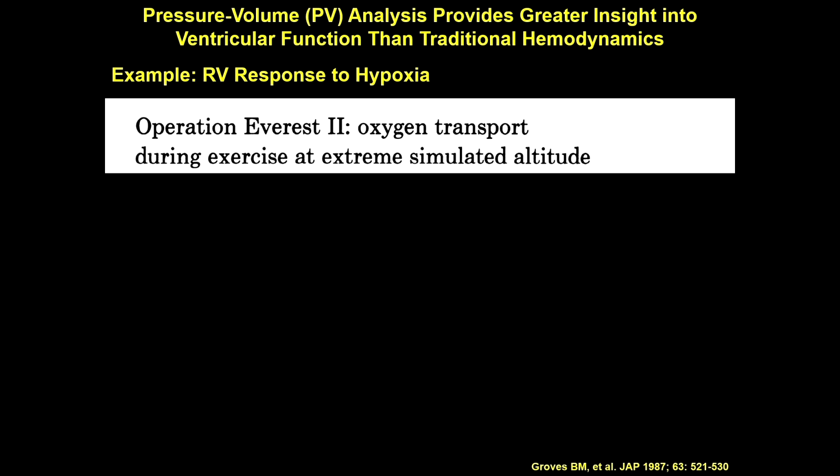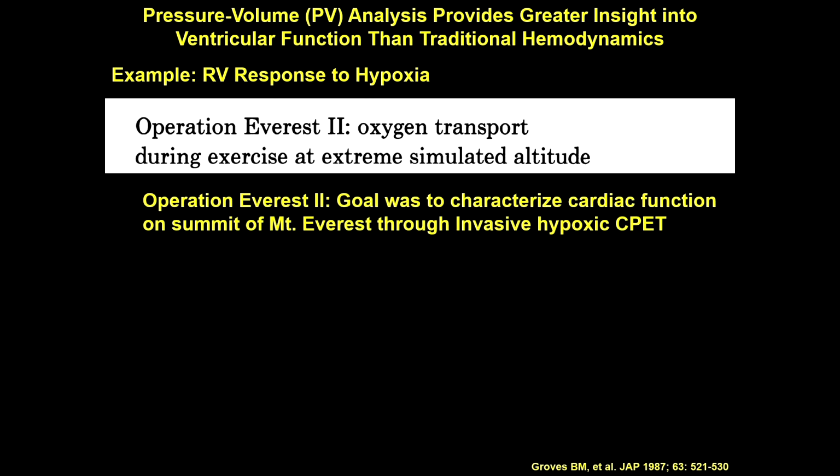But what I want you to ask yourself is, what happens to your heart when you go to exercise in the mountains? Well, this was looked at almost 3 decades ago in a study called Operation Everest 2, and the goal was to characterize cardiac function on the summit of Mount Everest. And you're wondering right now, we're here talking about heart failure. What does this have to do with anything? But just bear with me for a second and I'll make the point.